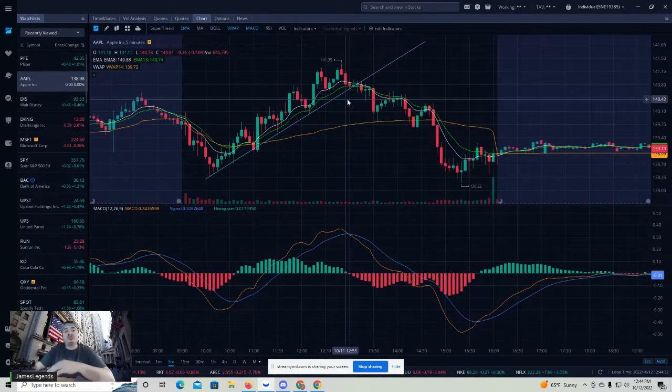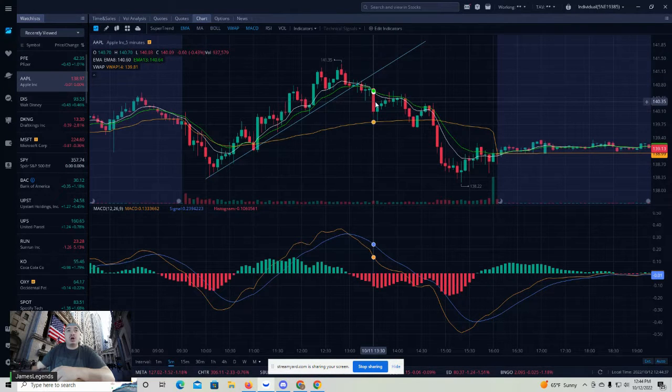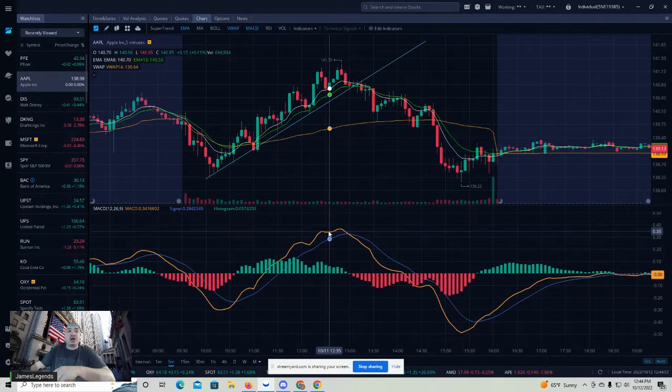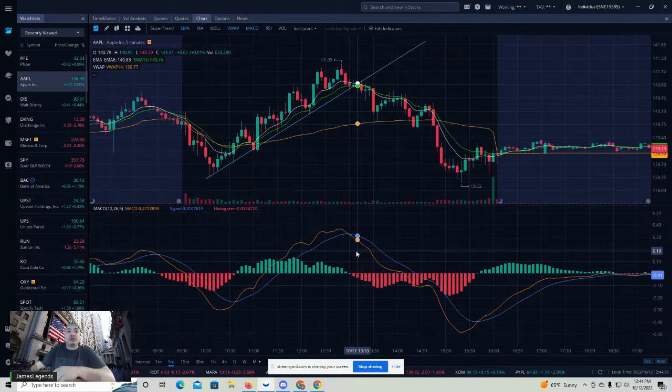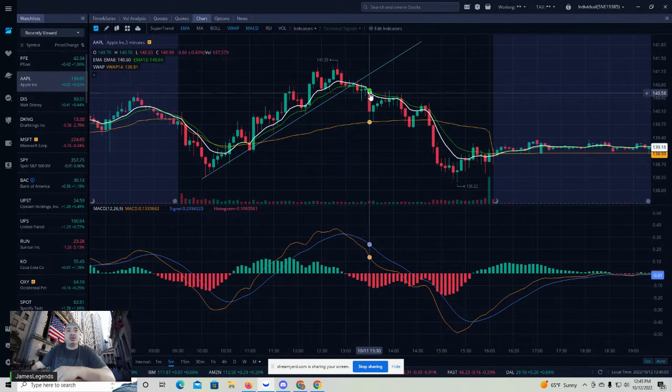Now, this also works the other way around. If you see an EMA 8 crossing below an EMA 13 on the 5-minute or the 15-minute, by the way, this could start to mean that the stock is going to move down from here. In this example, Apple broke down out of its uptrend, also had a death cross on the 5-minute chart where the MACD line was now sinking under the signal line. And then MACD now goes under and negative, right? And then we also see the EMA 8 crossing below the EMA 13.